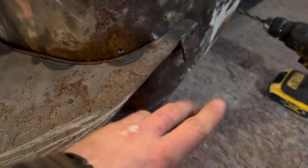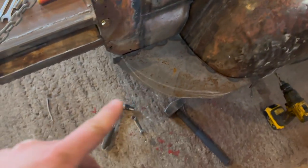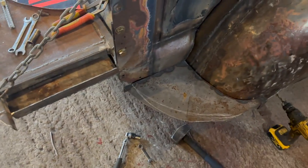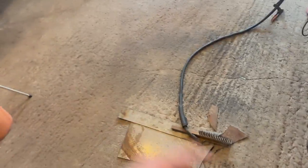Or no, we didn't cut it up yet. That one's for the other one. We're gonna cut one of these and plate the entire thing on that side as well. That way it's super strong. We might even have to add a gusset or something on the inside. Haven't decided yet. But I won't try to step on it until that outer edge is on. And then we can kind of see what the deflection is on camera afterwards.